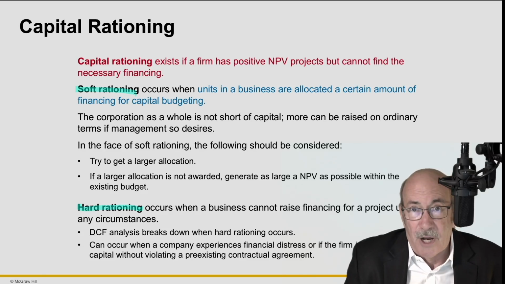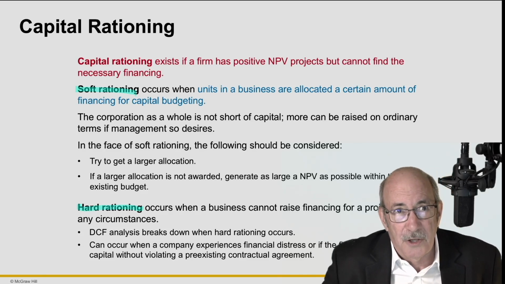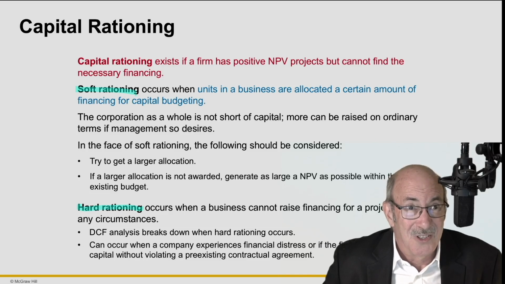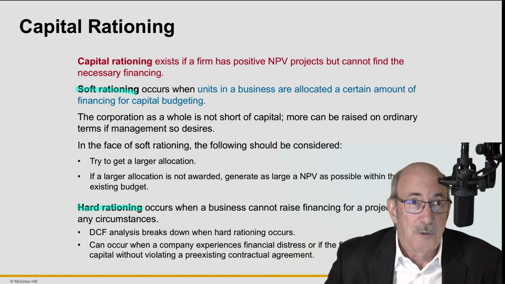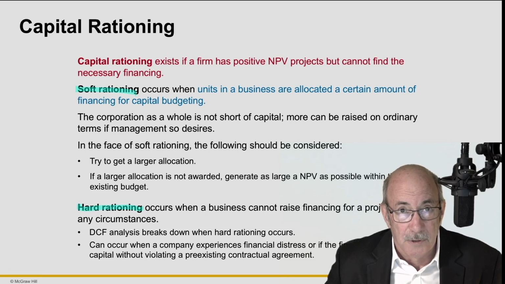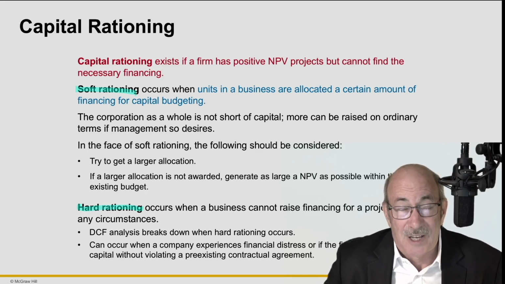Now, hard capital rationing is more likely in the case where maybe a company is in distress or has already maxed out its ability to raise additional capital or to borrow money, or its banker says, look, we're stopping you here. You've got enough debt right now. So even if you have really good positive NPV projects, you may not be able to do them if there is something like this hard capital rationing where you just can't get the capital to take on the new project.